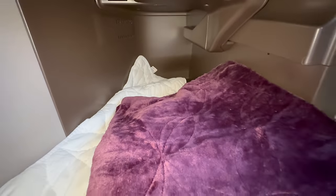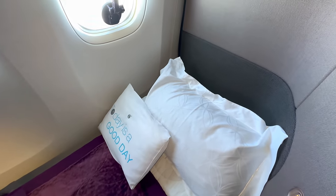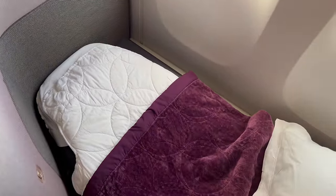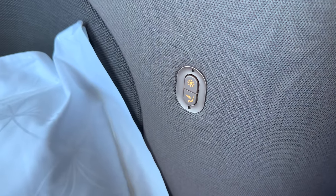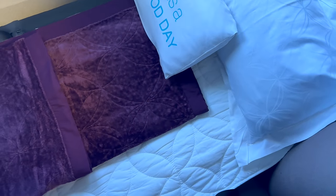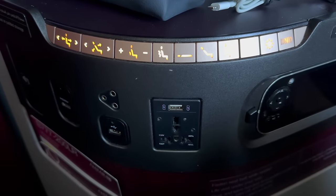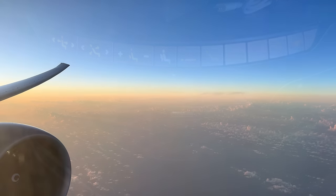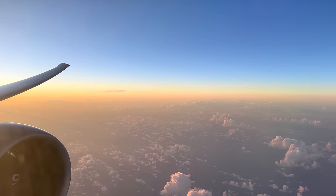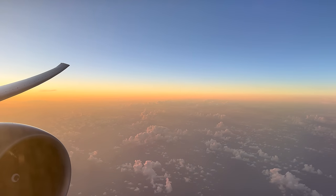Here's how the bed looks fully flat. The measurements are decent, but as a side and stomach sleeper, the fact that the seat doesn't actually go truly fully flat — just a couple of degrees off — combined with the protruding headrest means full flat sleep is just not an option for me, though I know most would sleep just fine. I almost forgot — my in-seat power didn't work. They reset it, still didn't work. I simply asked if they could recharge my power bank somewhere when it died. A few hours later I gave it to them. Some hours after that I asked for it back and they had no idea what I was talking about — took them around 20 minutes to find it. Enjoy the beautiful sunset as we cross over southern Spain.